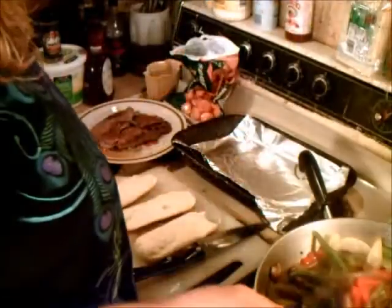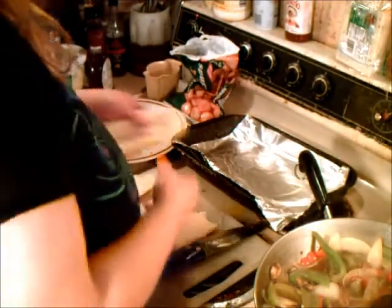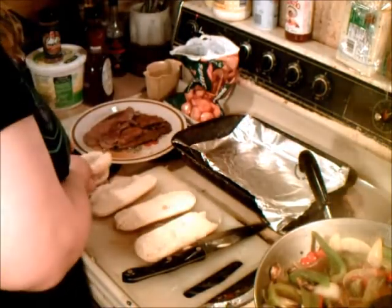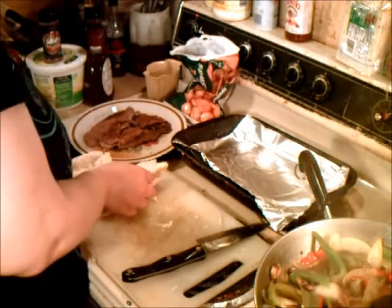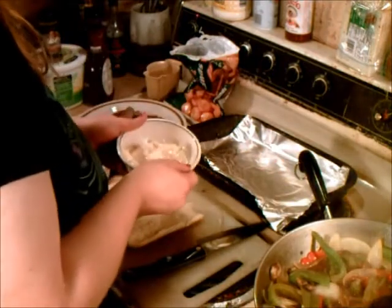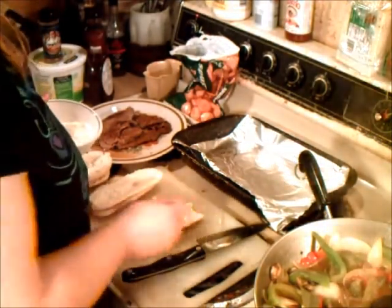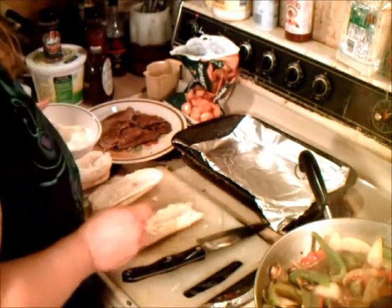So okay, my vegetables are cooked up nice and soft the way I like them, and what I've done is hollowed out the top parts of these hoagie rolls because it really helps to stuff the veggies in here, as we found out on the Sue's Slam and Sandwich episode. And what we're going to do is take a little bit of our mayonnaise sauce, and I'm using a spoon, not a knife, because I want to make sure to get those nice yummy garlic chunks in there. So just spread that out.